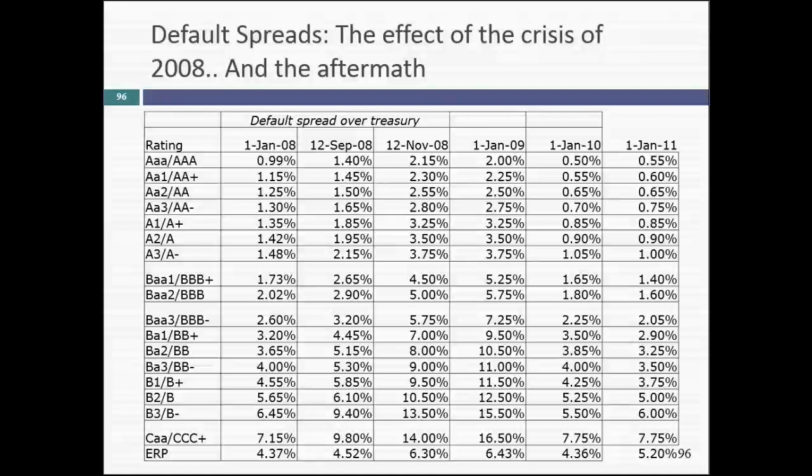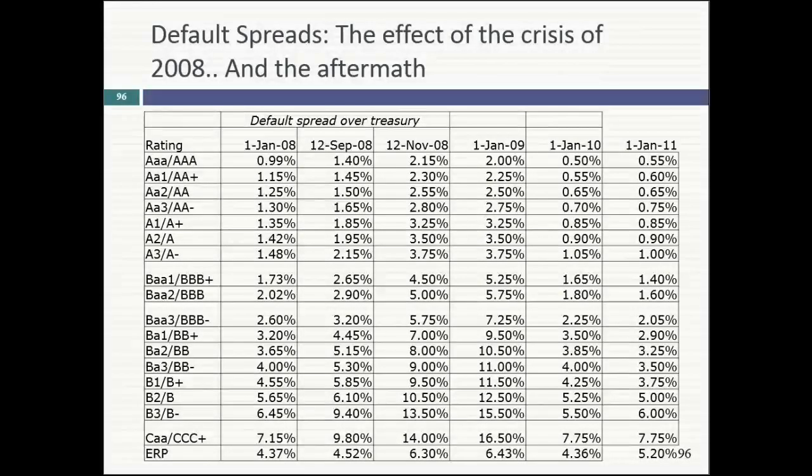So you can't stay with a table that's 2 years, 3 years, 4 years old. You need to update your default spread. It's not every day. Don't do that. That's too much. But at least once every 3 or 6 months. And you probably remember the site we used in corporate finance to update.